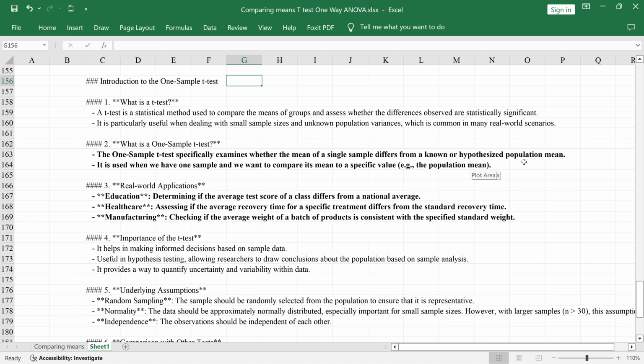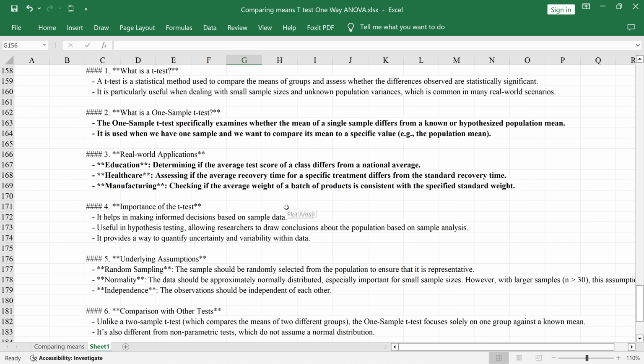It means that after this analysis we need to see whether our variable or sample mean differs from the population mean, which we can use for testing or comparison. Below you can see real-world applications of this test.